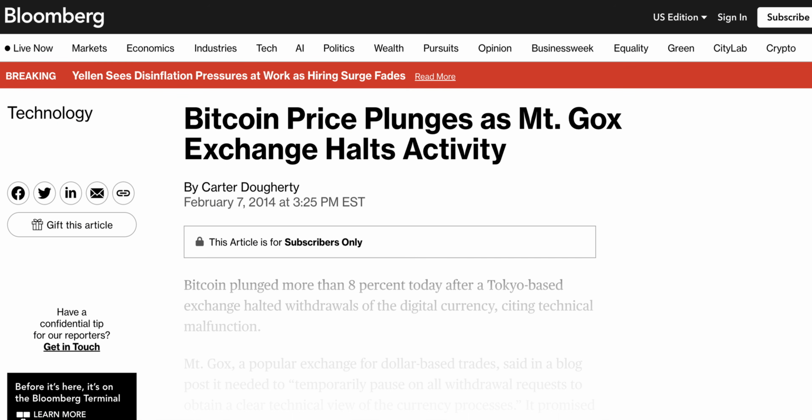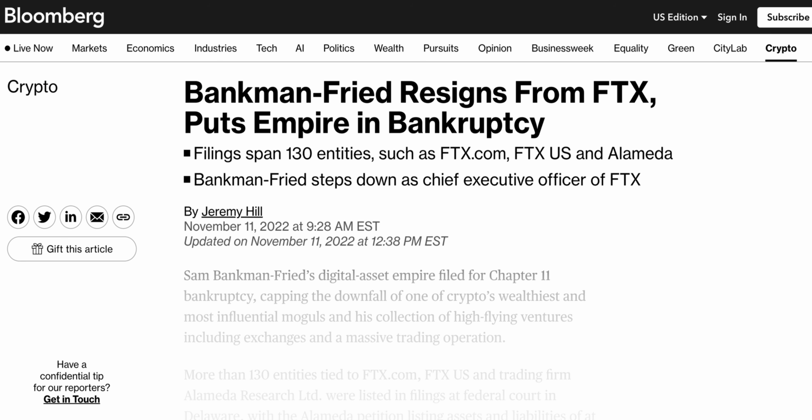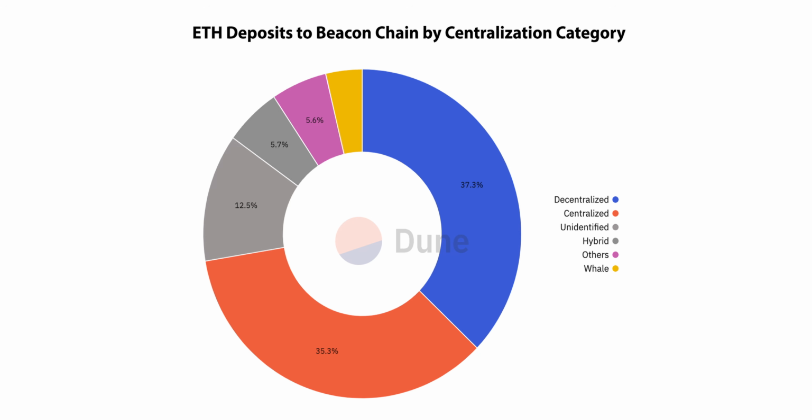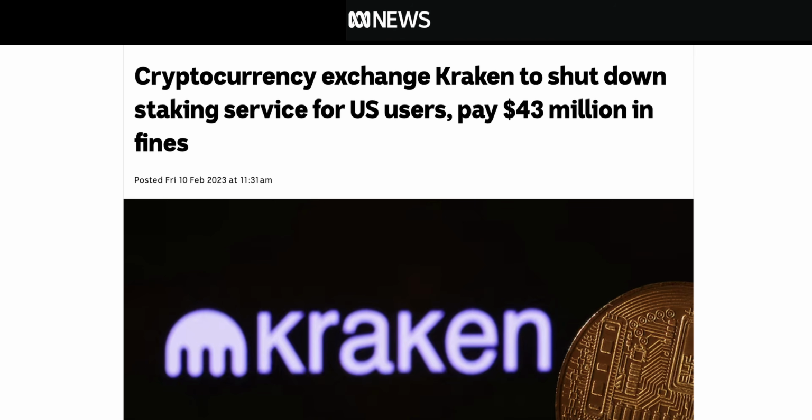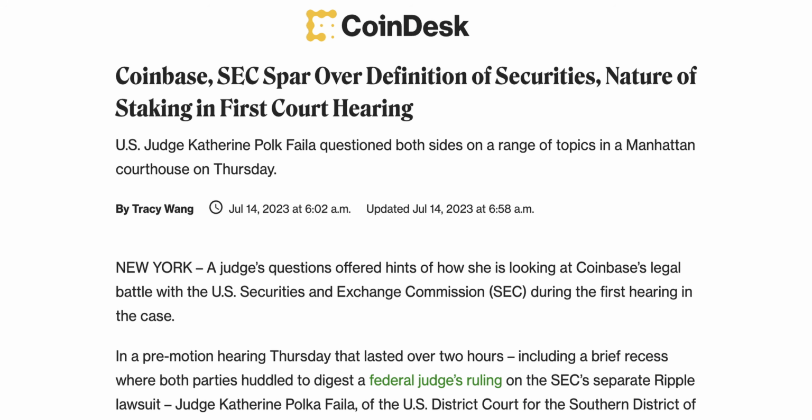We've seen this time and time again with platforms as old as Mt. Gox or as recently as FTX, which certainly won't be the last. Centralized exchanges also control a large amount of nodes, which does not contribute towards keeping Ethereum decentralized. Further, centralized exchanges have been targeted by the SEC in the United States for offering these staking services, which the SEC says are unregistered securities. They've been going after the biggest players like Coinbase, Binance, and Kraken, suing them and giving them tens of millions of dollars in fines. The battle in that arena is far from over, and there's simply no good reason to throw your money on any of these platforms and put it at risk.